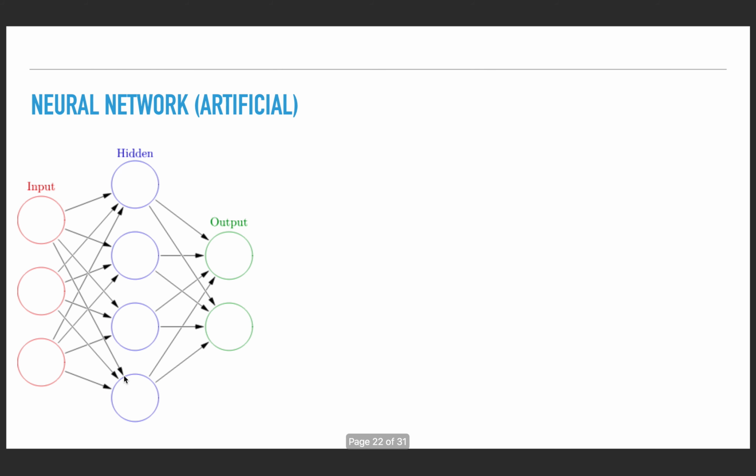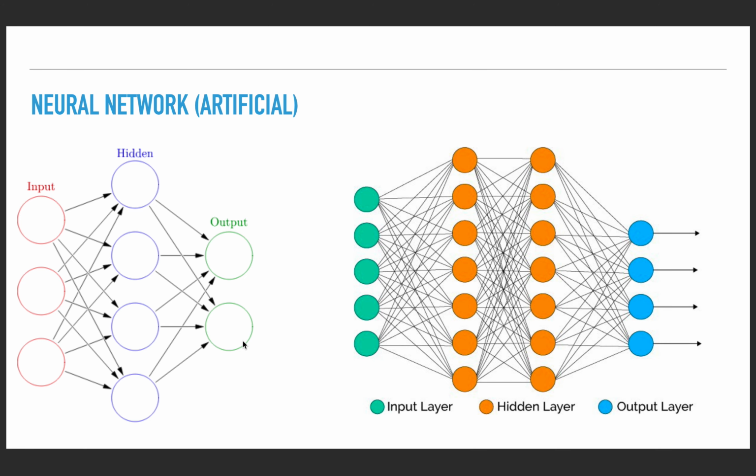So, as we were talking about the neural network, this is a single hidden layer network, I would say. Two layer network, we can say. The input layer is not considered as a layer. We consider the hidden layer and an output layer. So this is a two layer network. We can have as many hidden layers as we want. So we can have 10 hidden layers in a network. The more hidden layers, the more complex the network is.